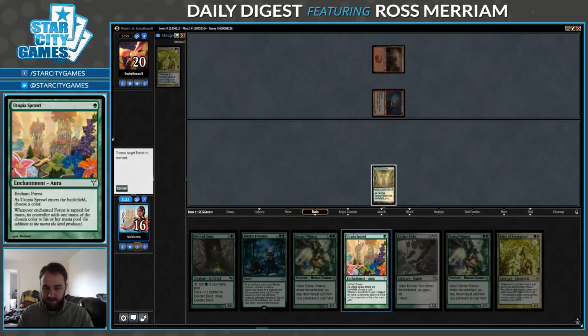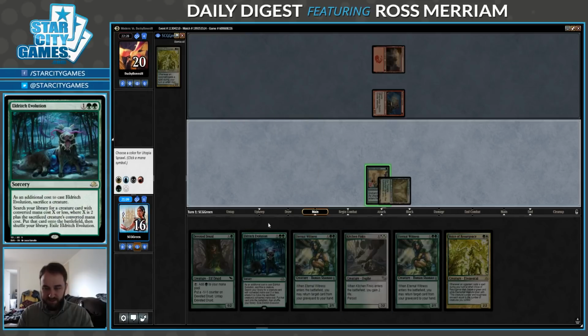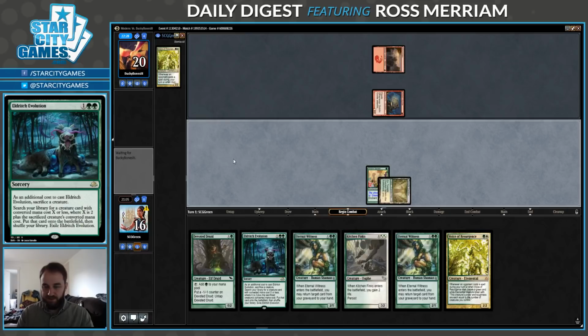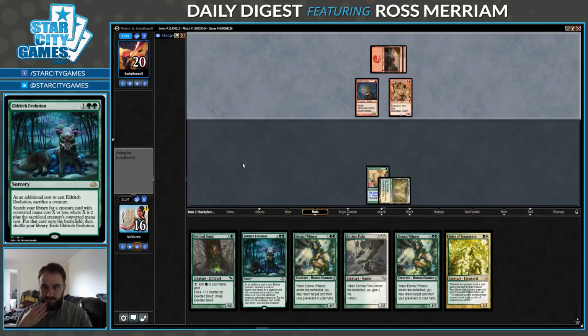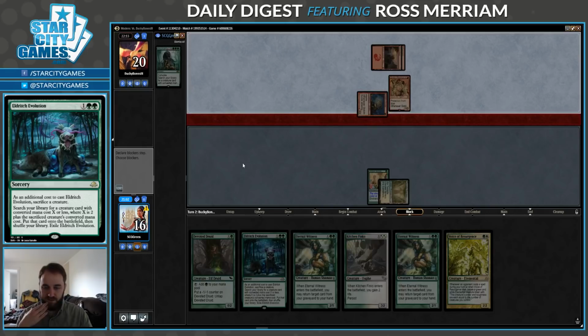So pay 2 life. I'm going to name green off of this because I have a bunch of double green cards in my hand, so if I draw a basic Plains or colorless land, I won't be Scrooged. Okay, our opponent is Goblins. That is a much better matchup for us, and Cord is not great.